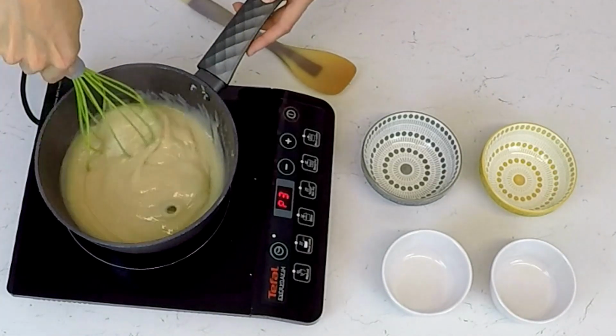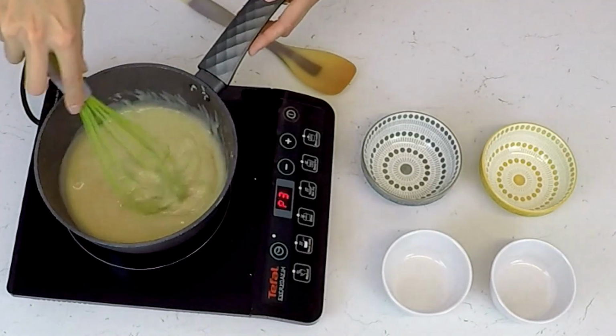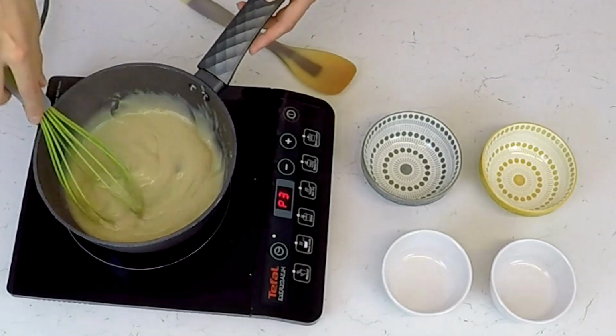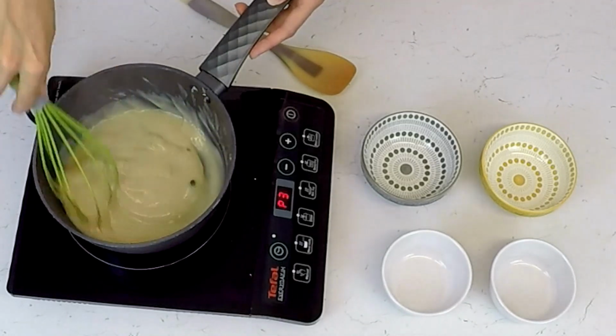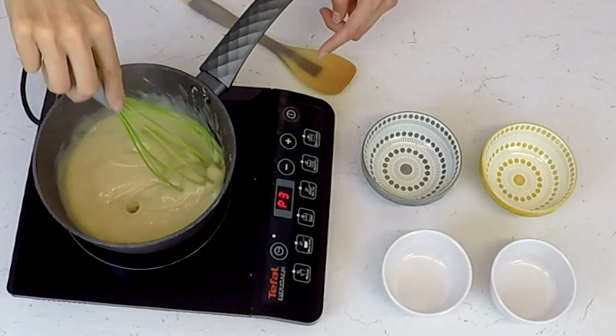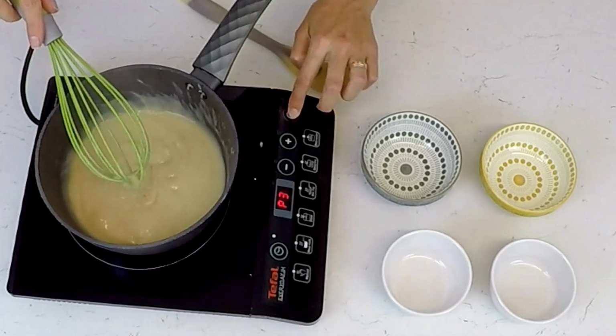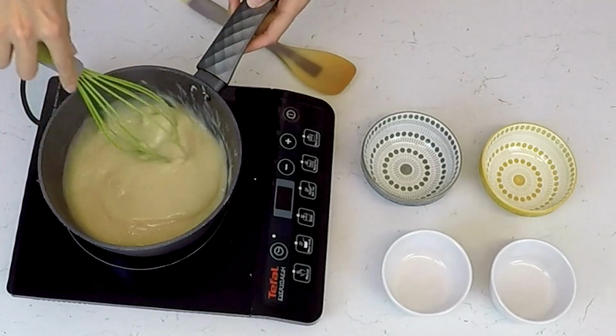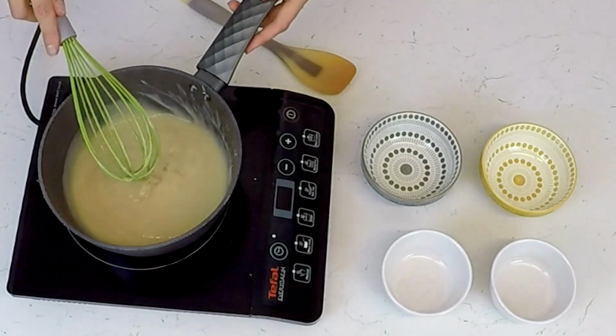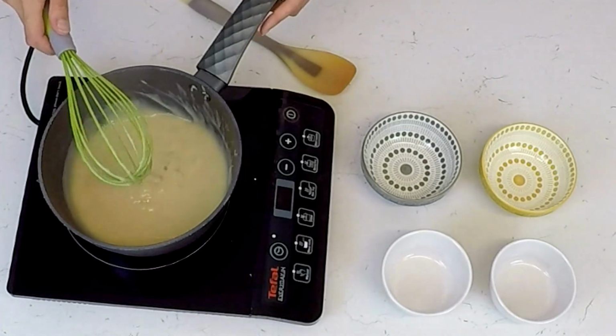Yeah, that's looking good. Be careful not to scald yourself with these bubbles bursting. I think that will be good. I'll switch my induction hob off.